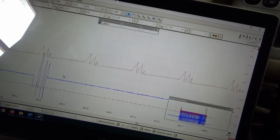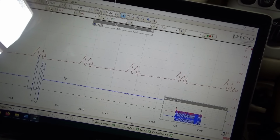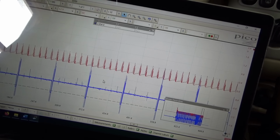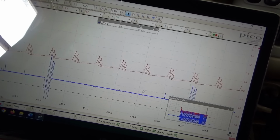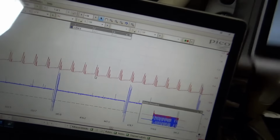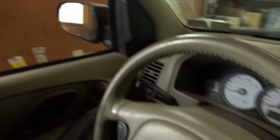I'm suspecting a worn spark plug causing this voltage spike. But I want to catch it on the scope, and then I want to see if the OBD2 data will pick this up, or if that voltage spike is confusing the computer and you can't even run the misfire monitor and everything just wigs out. We've got to find the culprit here.